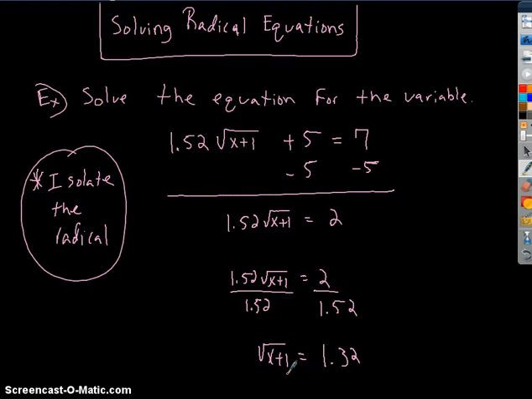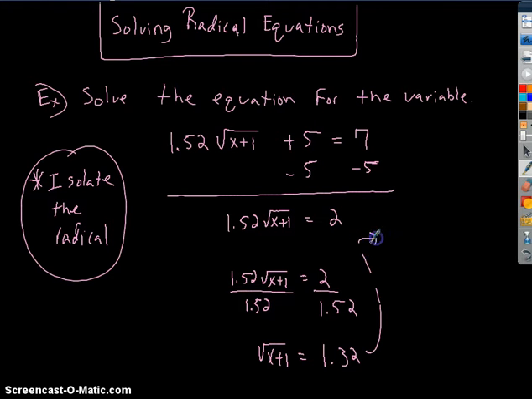But at this point, I should always pause for a moment just to see if I'm equal to a negative number or not. Because if this was a square root equal to a negative number, you can stop and just say no solution. Because you can't square root a number and get a negative number. So if you ever get a square root equal to a negative, at this point with the radical isolated, you should stop and just write down the answer is no solution. Now that's cube root, that's okay. Cube root can be negative, just not square roots. But this problem doesn't have that situation, so what we'll do is square both sides of the equation.